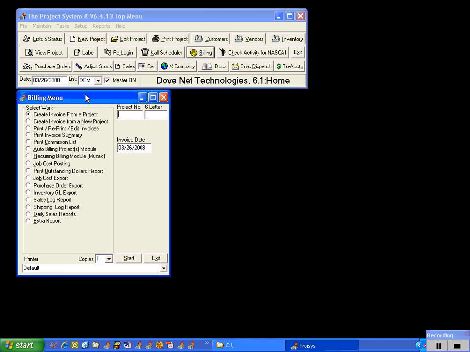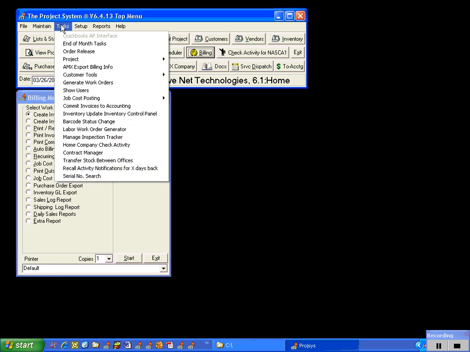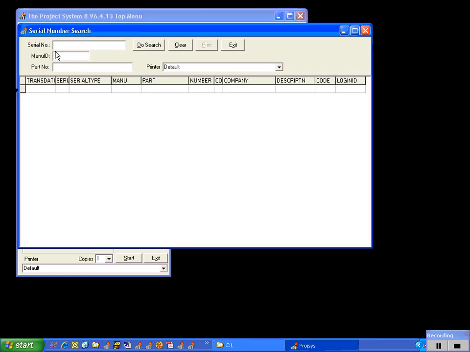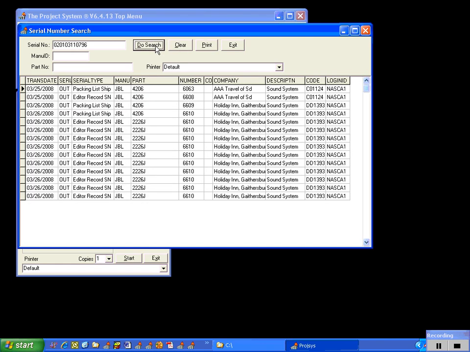Now, later on, of course, the whole purpose of this is to do a report. We come up here to Tasks, Serial Number Search. We put in our serial number that we're tracking for. Click on there. And we can filter by manufacturer or part number in case there's a duplicate. And then when we're finished, we do our search. Of course, you see all these came into being because I did the same exact serial number. Of course, you probably never see that because they'd all be unique.